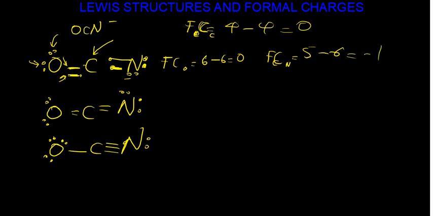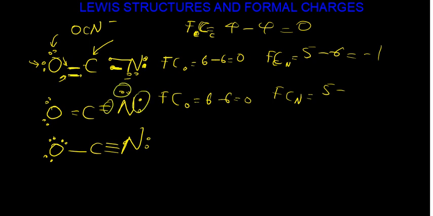If we come to this other one, the formal charge for our oxygen is going to be 6 valence electrons minus the electrons assigned in this compound, which is also 6. So that will be 0. And then the formal charge for nitrogen in this compound: we know nitrogen has got 5 electrons in the outermost shell, minus, in this compound, what are the valence electrons? We have 4, 2, 4, 6, 8 there.